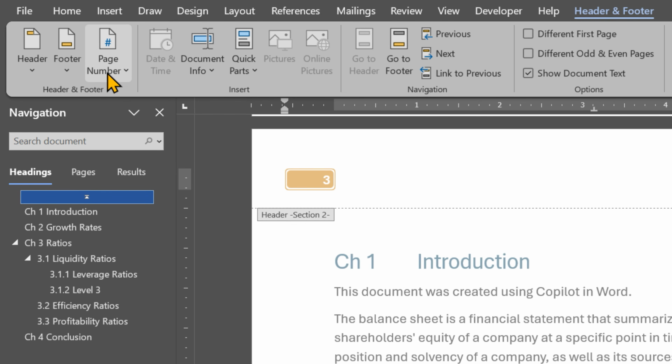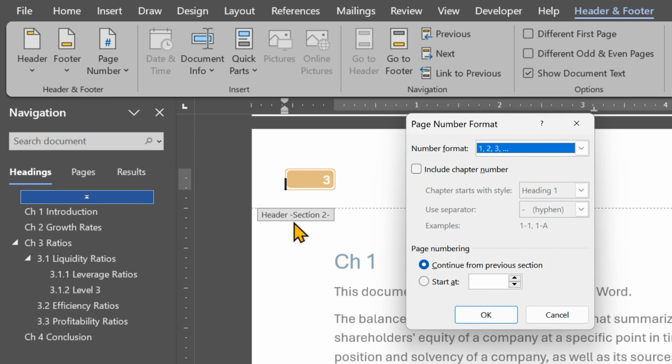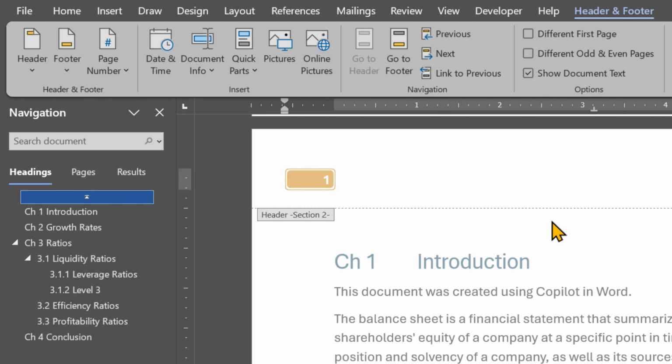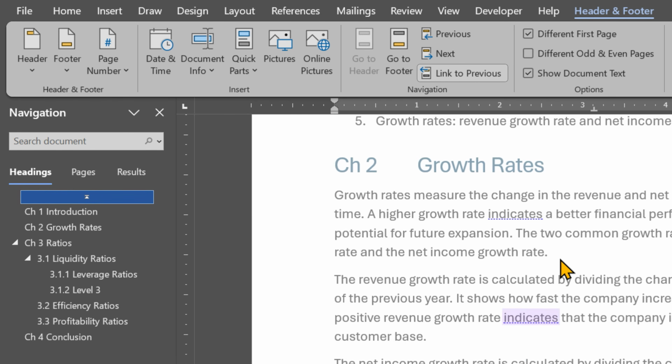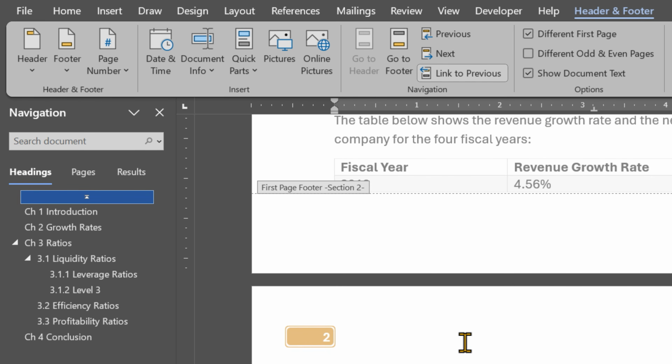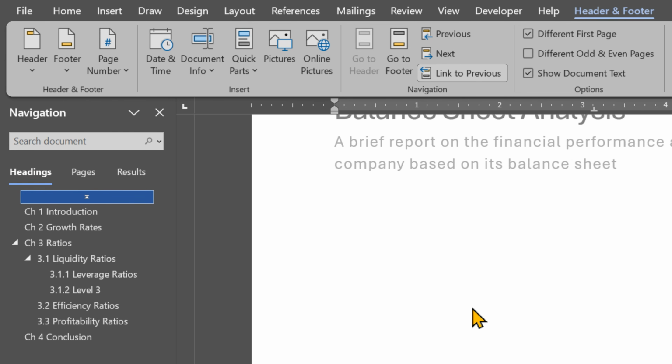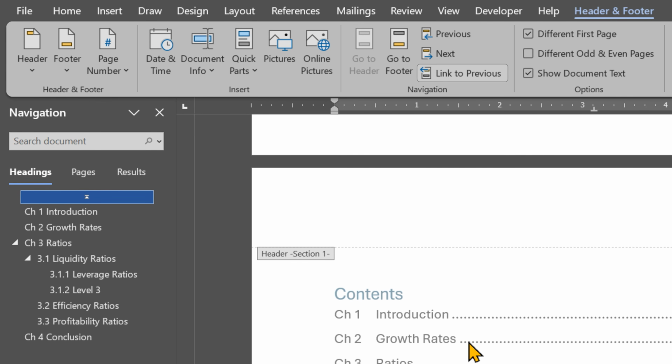Don't worry. I go to page number again, format page number. They start at 1. And of course, I don't want to show it on the first page. So different first page. So now this is my first page of the content. Page number is not shown. It starts being shown from the second page correctly. And this is number 2, not 5. And the first 2 pages, which is the title page and the TOC, does not show page number. So that's how you create formal documents. Have a look at this video to understand it in greater detail.